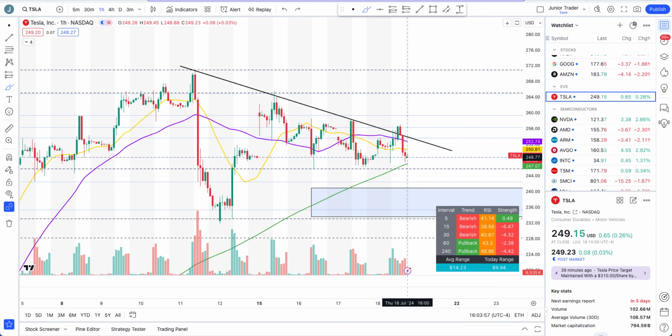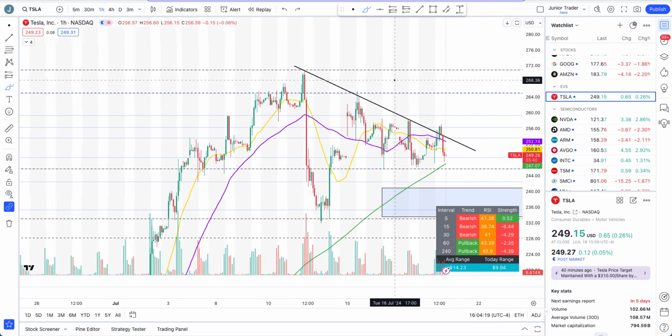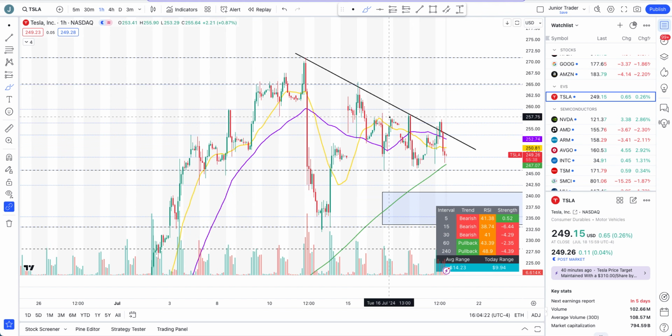But as I said today, even if we reject this trend line, if you have seen my yesterday video, I mentioned that it's unlikely that we'll break the 200 hour moving average today if we went up first and then try to reject that trend line. And literally, you can see we ran out of time throughout the day. That's why I mentioned that even if we reject the trend line, we won't break the 200 hour moving average today, right after going up. So you get my point, right? So that's that on Tesla here, guys.